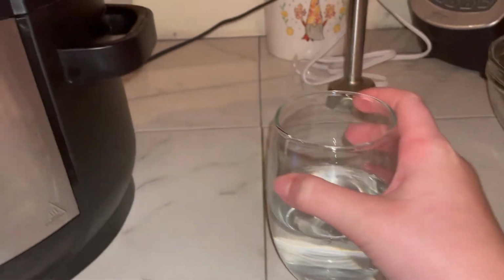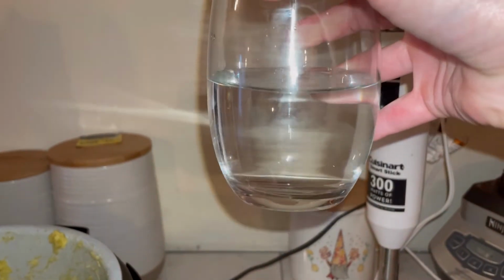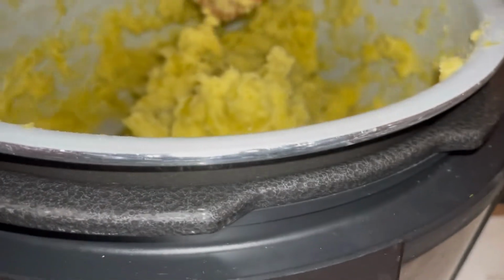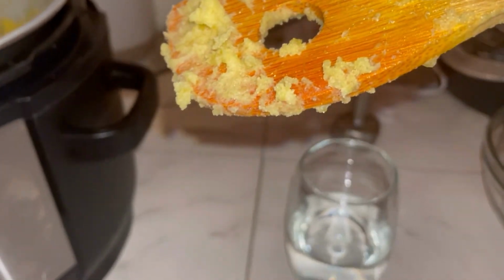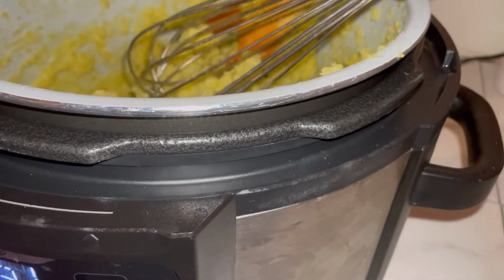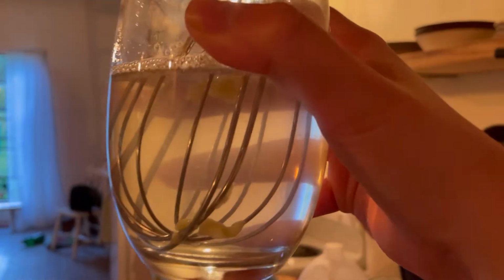All right, so we're gonna check and see if the soap is done. You're just gonna take either your filtered or your distilled water, put it in a cup. We're gonna take a little bit of the soap, and I'm gonna try to dissolve it down in there. If the water ends up cloudy, then it's not quite ready. If the water ends up clear, then it is.